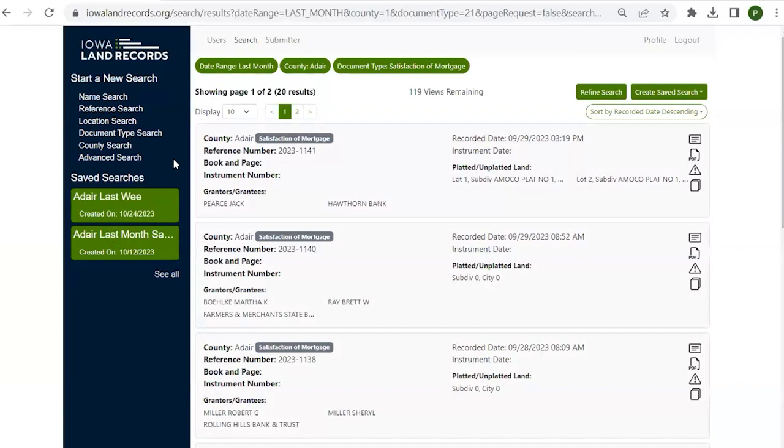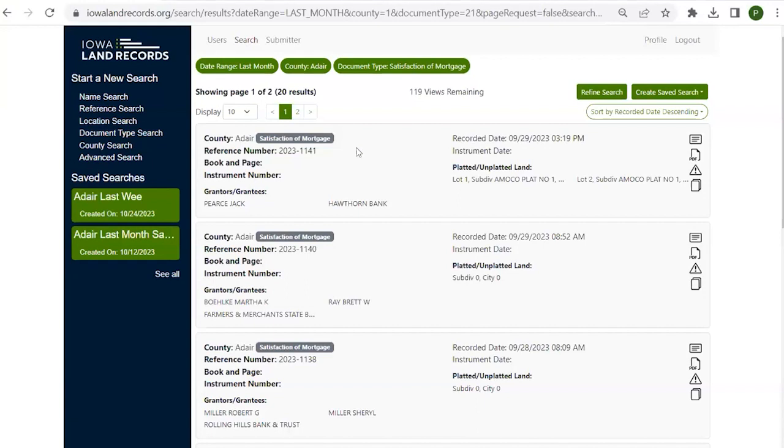And now you can see this particular search, I'm searching for satisfaction of mortgage documents in Adair County, and I'm looking in the date range of last month. I did not have to go back into the search application and re-enter all my criteria. I saved that as a saved search, and I didn't have to press a run search button. I just clicked on the saved search name and it ran the search for me.